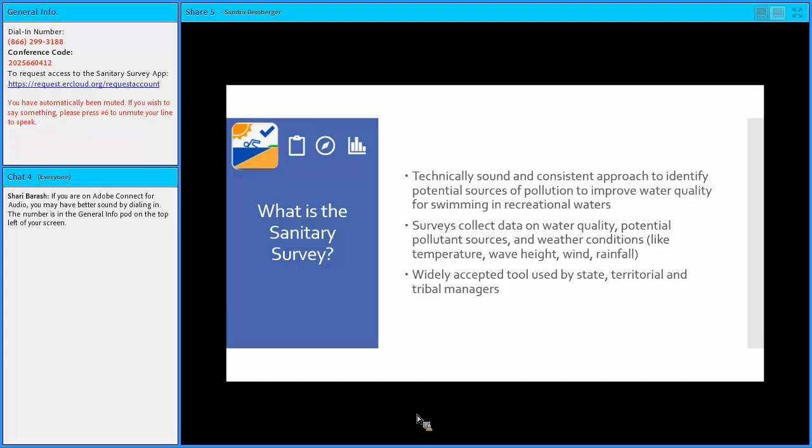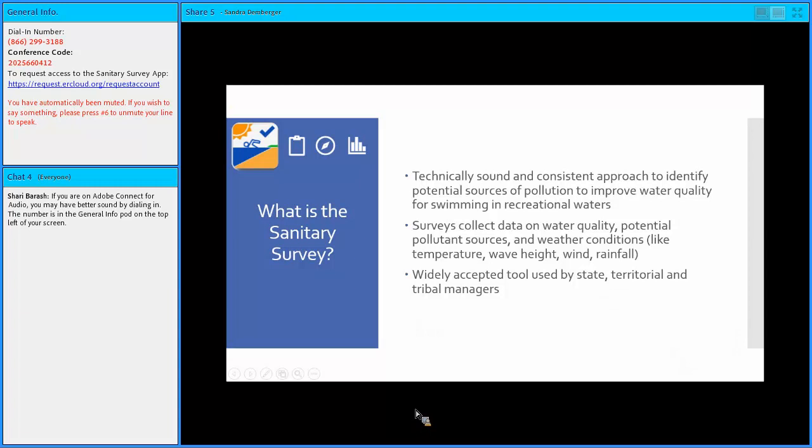And as you'll see in the survey that Sandra will demo shortly, they are detailed surveys to help you collect data and systematically look at that information that can affect the water quality, like rainfall, wind, wave action, how many people are at the shoreline and in the water, what they're doing, if there's any animals there, whether there are stormwater or other pipes nearby that could be putting some kind of pollutants into the water, bathrooms, and then also information beyond the immediate location like land use in the watershed. And by collecting this information when you're monitoring, it'll help you identify potential sources of pollution, figure out how much each of those is contributing, whether you need to change where you're collecting your samples, and to help you figure out which projects to pursue that will remove or reduce those sources.